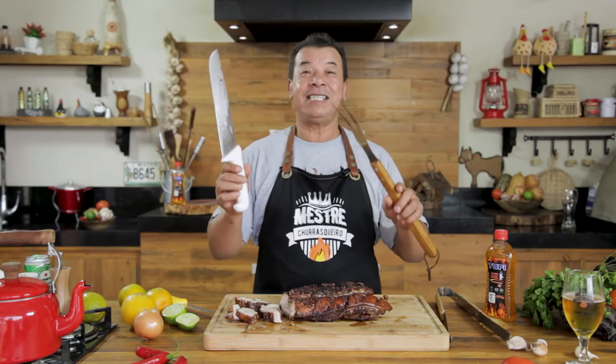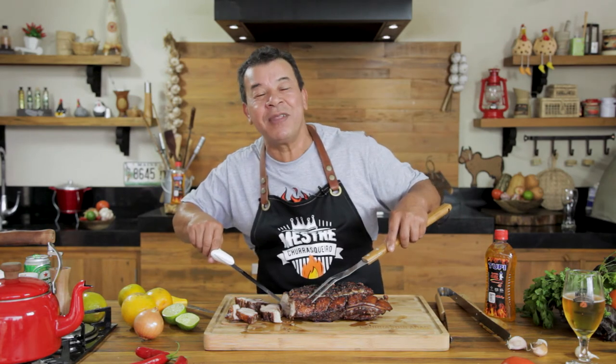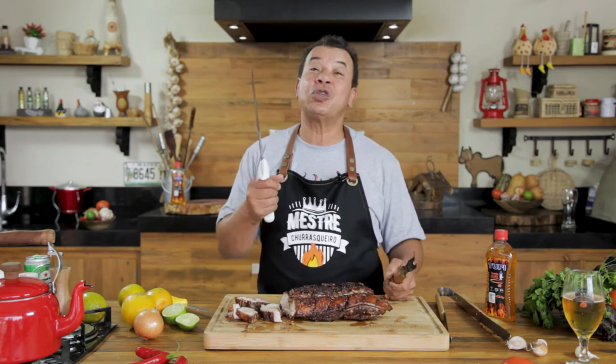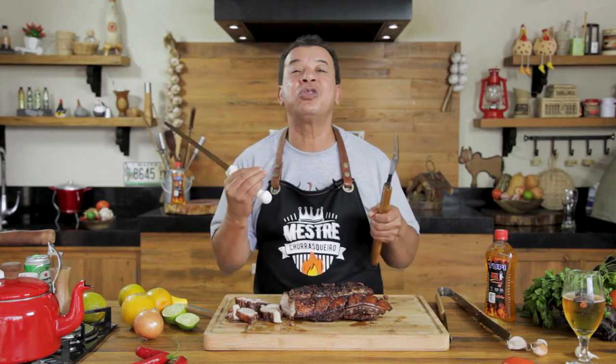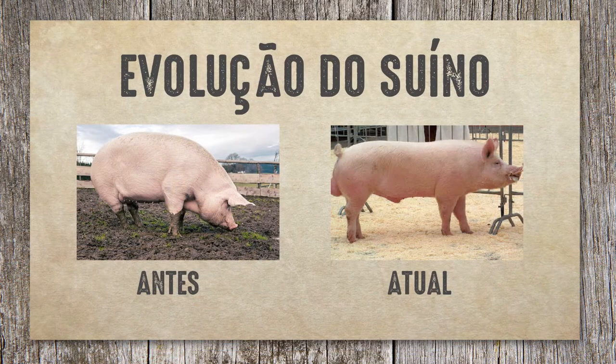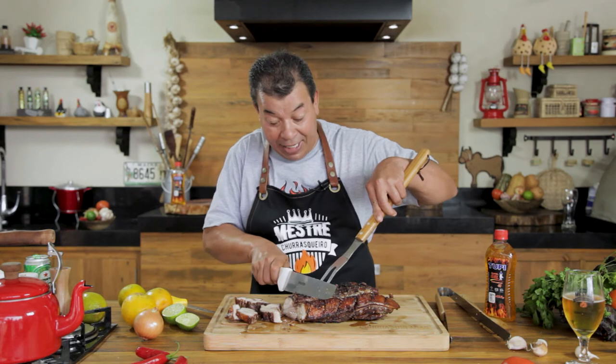Remember I said before about pork being harmful to your health due to the amount of fat? In the past, pork meat was even called pig meat. Pigs were raised on the dirt in the pigsty. Any type of food was fed to produce lard. But not today. Look at those over there. Check out the difference in the quality of genetics, of the evolution. Pork meat here in Brazil. Today, pork meat is produced with tender, lean meat. It has much less fat content, it is healthy meat, and it is not harmful to your health. You can keep eating pork meat.